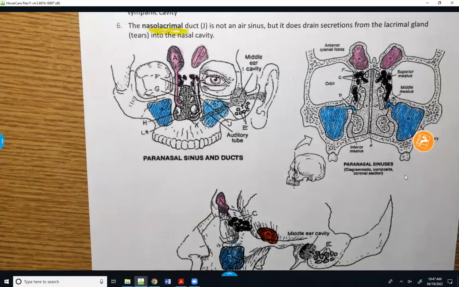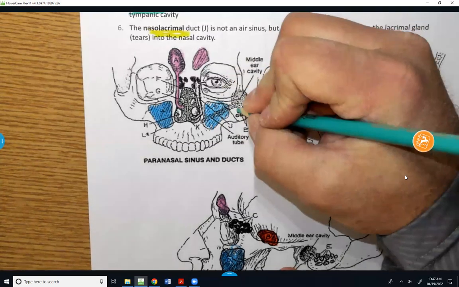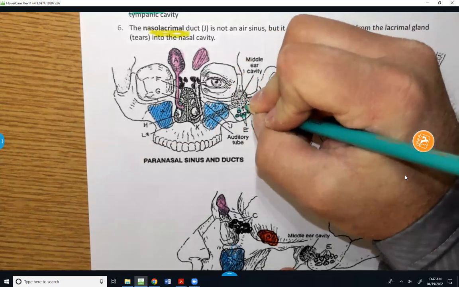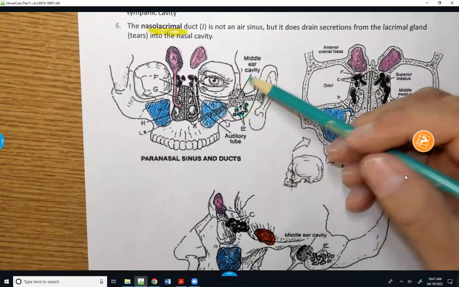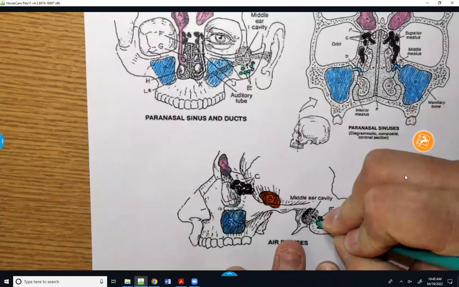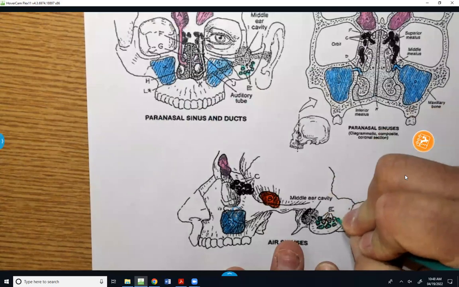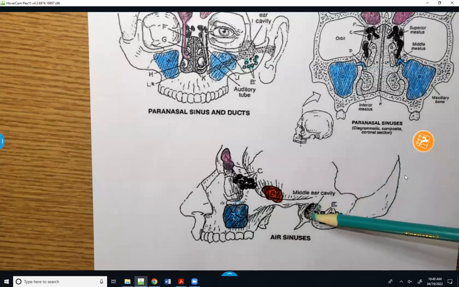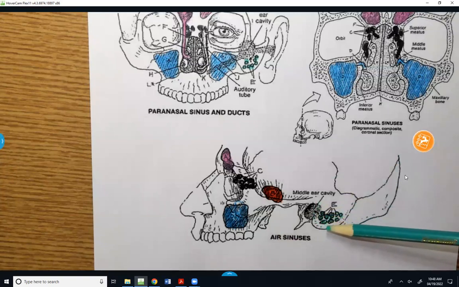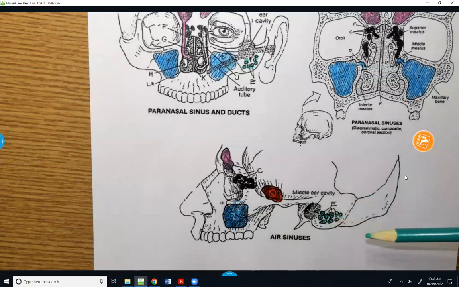All right, similar to those, but they don't connect to the nasal cavity. Really, the only reason I included them is because they're visible in the picture, and that's letter E, what we call the mastoid air cells, similar to those ethmoids in that they're tiny little pockets. But instead of connecting to the nose, they connect to your middle ear cavity, which is where those ear bones are. We've talked about these. I mentioned it back when we talked about the temporal bone, which is what these are in. This bump behind your ear, remember, is the mastoid process. And that's where you find those.